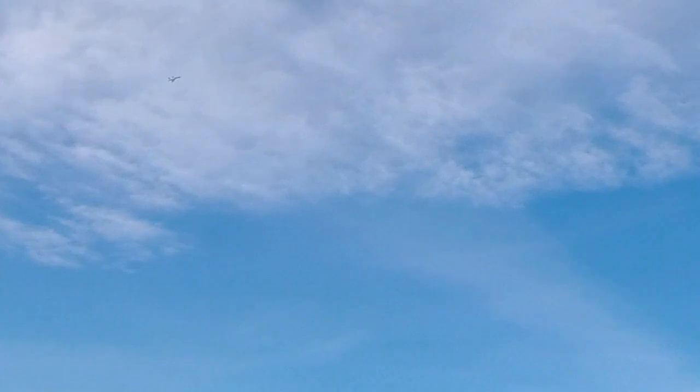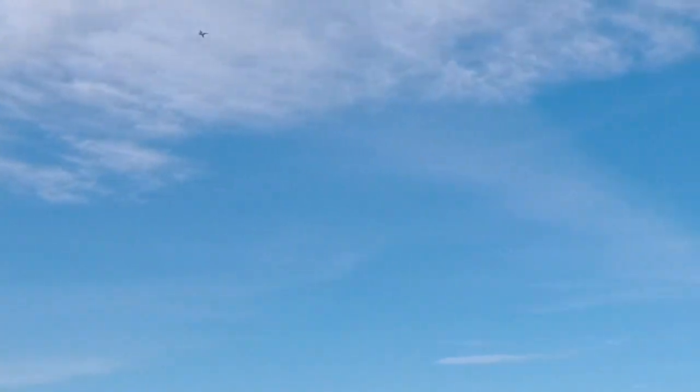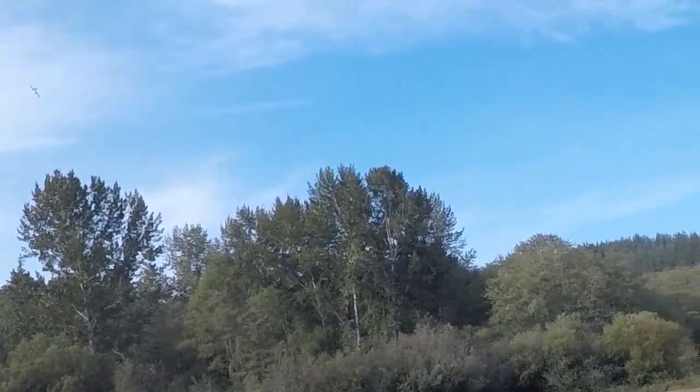I probably need to dial down the ailerons a little bit, at least at high speed. I gotta land it because... Oh, that was a 1 minute, so I still got a little bit. That's the same. Yeah, but it's only an 1800 battery, so I'm gonna bring it in for this one.